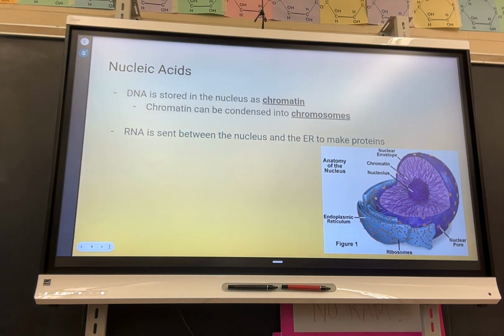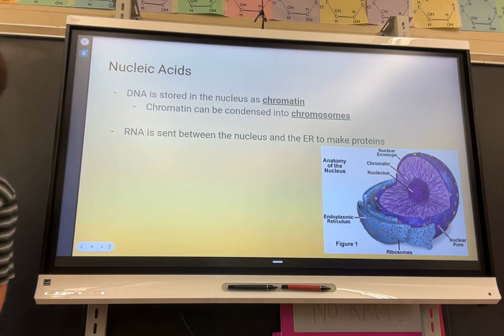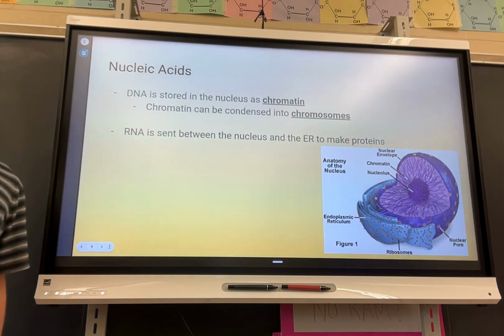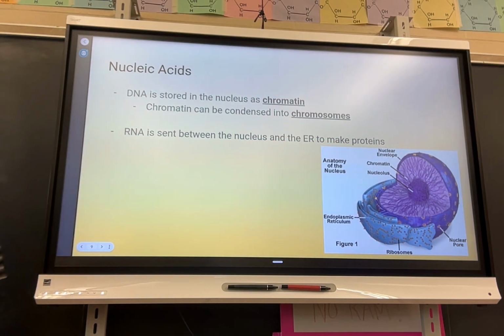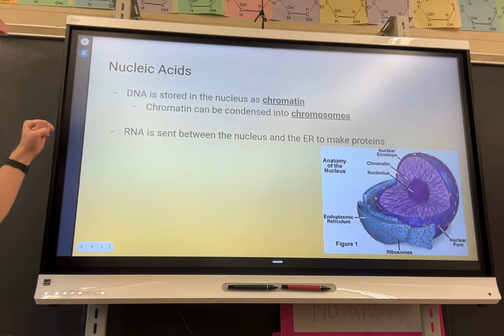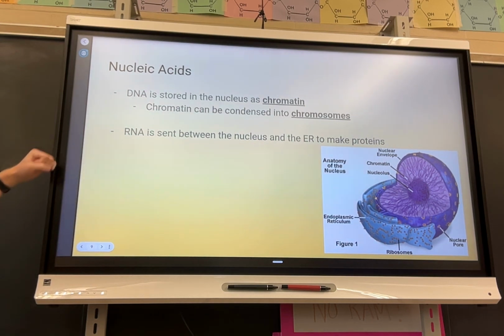So are there any questions about nucleic acids? Any questions about any of the molecules, both from last unit and from this unit? Okay. Does this make sense? Now you're starting to see where the actual... so we're not just learning about the molecules, we're learning what they're used for. So hopefully this makes sense, comparing what we learned last unit and applying it to how it affects the cell.